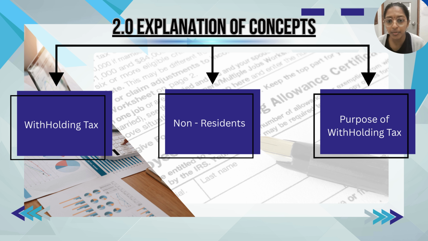Now, what is the purpose of withholding tax? It is to make sure that Malaysia, our government, collects tax from foreign individuals or companies who earn income from Malaysia but don't live in Malaysia. Instead of waiting for those companies or foreign individuals to file taxes, the local payer automatically deducts and sends the tax to LHDN. This prevents tax evasion and ensures our country gets its fair share of tax revenue.